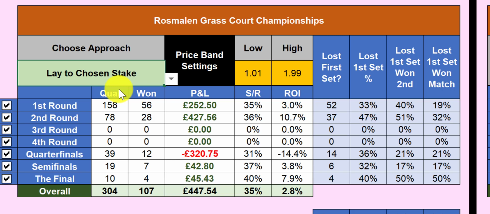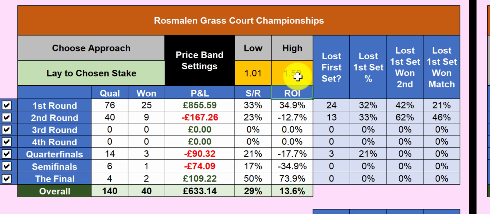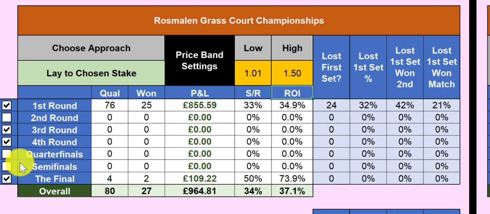So if you're an ultimate tennis trading user, then this might be of interest for you. If you're looking for qualifiers for the money method, let's put in that cutoff point. So we can see in this tournament laying the players that will qualify for the money method in the first round is good. Second round, not so good. Let's get rid of the quarterfinals and the semifinals.